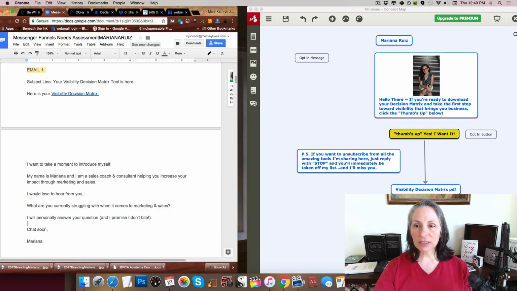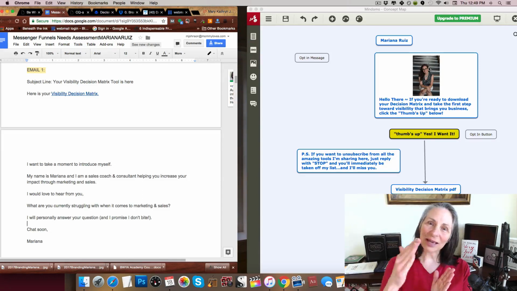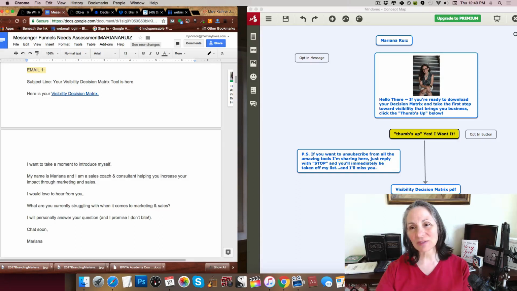So here she is. I usually start off with an image, and she had a perfect image here because what she's talking about is kind of a staircase effect. You start with where your visibility is, and then you can grow your business. So it was perfect that she had this staircase behind her. So this is my standard opt-in message that I start pretty much everybody with that's delivering a lead magnet like this. Okay, so I just kind of reiterate what we're giving them. And then this is the button I usually use.